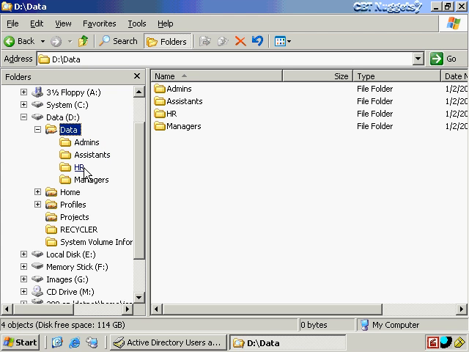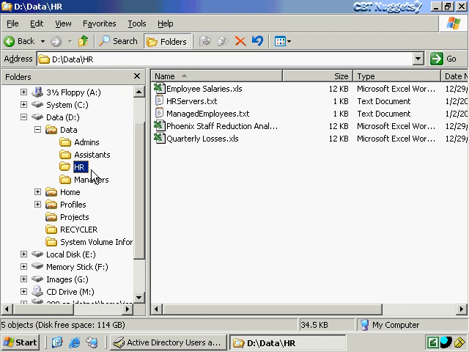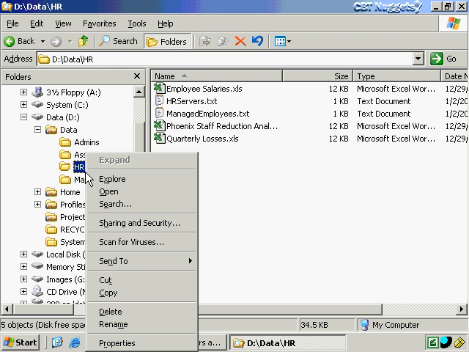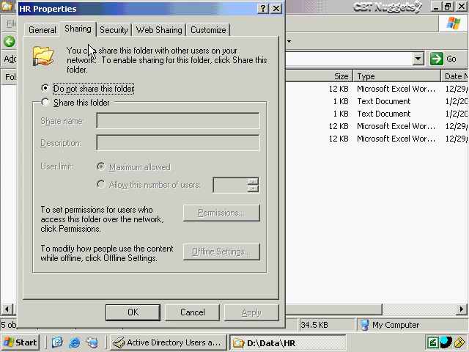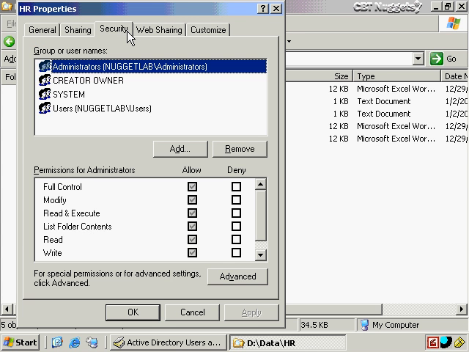So for example, on HR, where I don't want the assistants to go, I can right-click on that, and this time I'll go to Properties, because the Sharing and Security tab would take me to the Sharing tab here, and that wouldn't give me what I want because I'm not sharing this. I'm just going to go to the NTFS security permissions. And that's what we have. When you click on the Security tab, that means you are using an NTFS volume because it's not available with FAT volumes, and this is always the NTFS permissions.